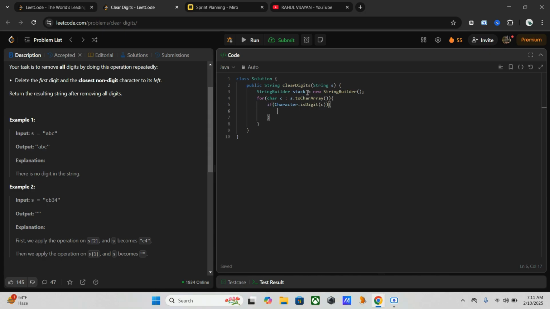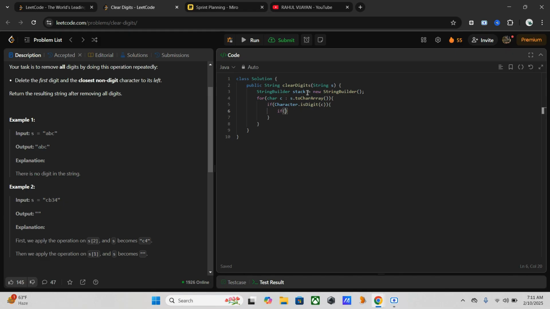Okay, so once we check this one, we have to ensure that this stack isn't empty.